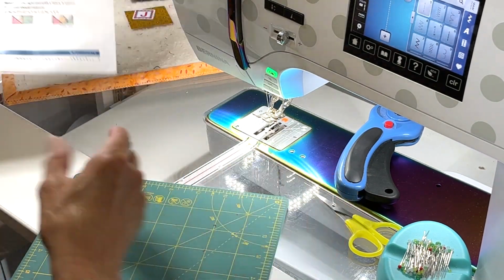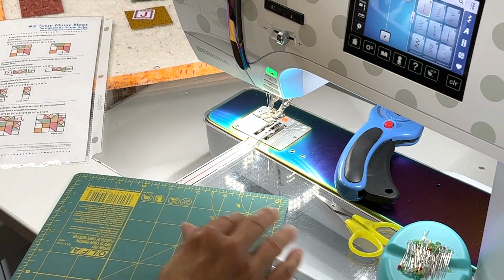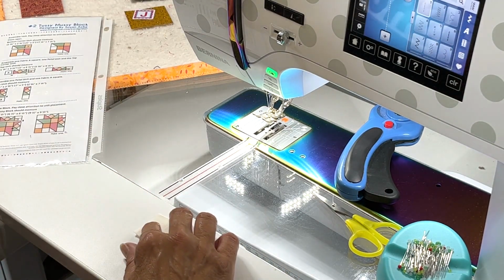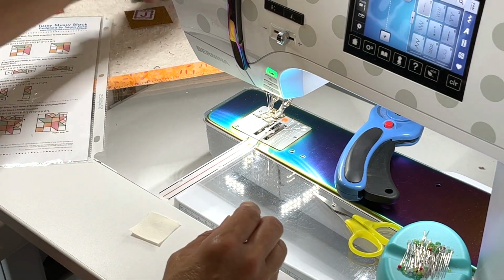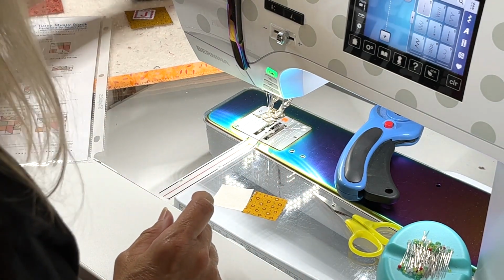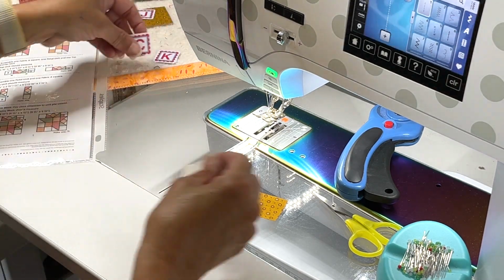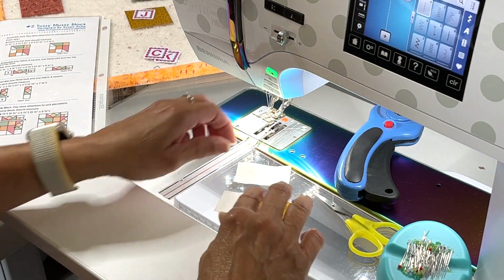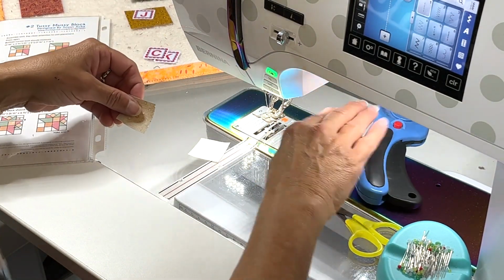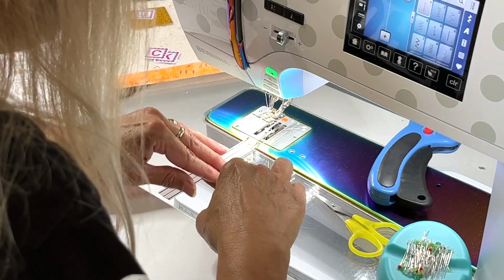Okay. So let's see what we have next. Okay, so we have a K and a D. D is just tiny, so it's just one. Okay, K, where's K? Okay, right there. So those two together, and a C. Oh, there's the C, okay. So we're going to sew these two together, and then that's going to go on top. This is kind of small, so I'm not going to pin it. Let's just get it right, like that.